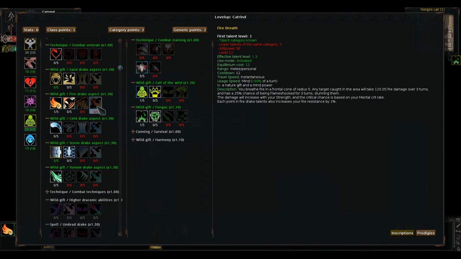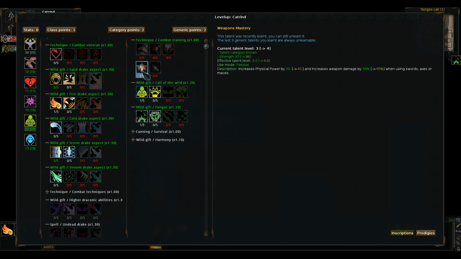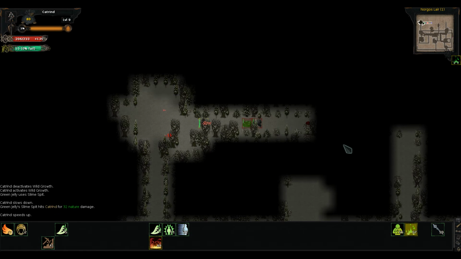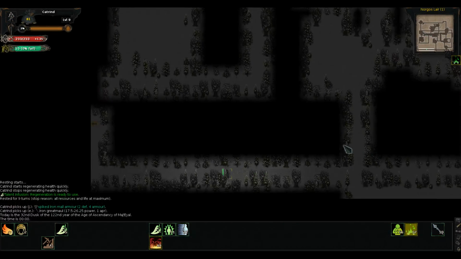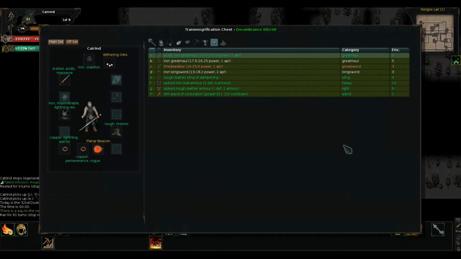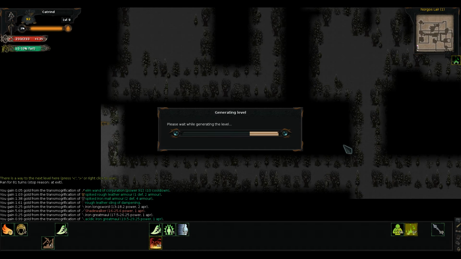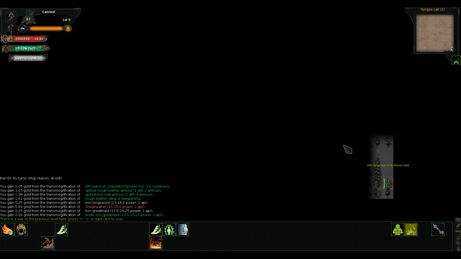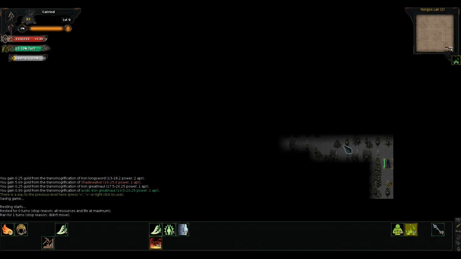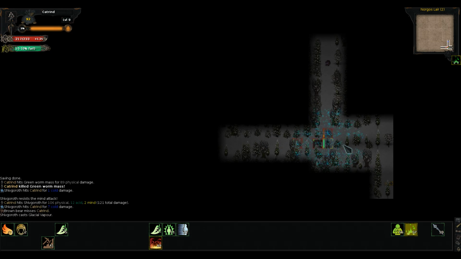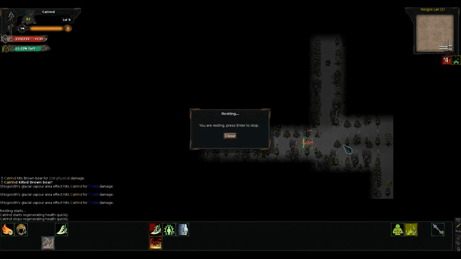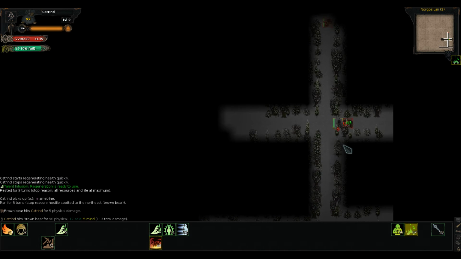Yeah, I really don't know how to build. I know how to build a breath attack one. Let's also increase physical power and weapon damage, and continue to look for enemies. But that's all of them here. Okay, where's some more enemies? I got concerned seeing all of those enemies, but they were mostly worms, so it does not really matter. Bear.